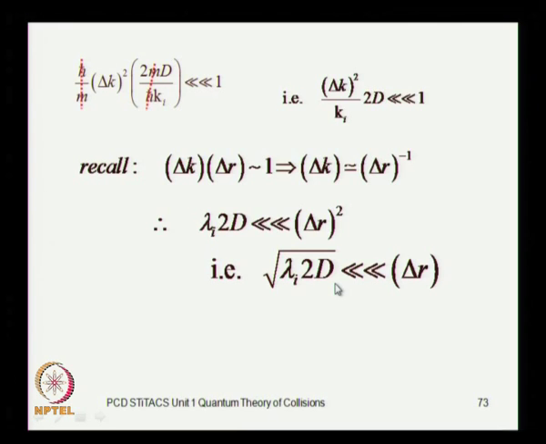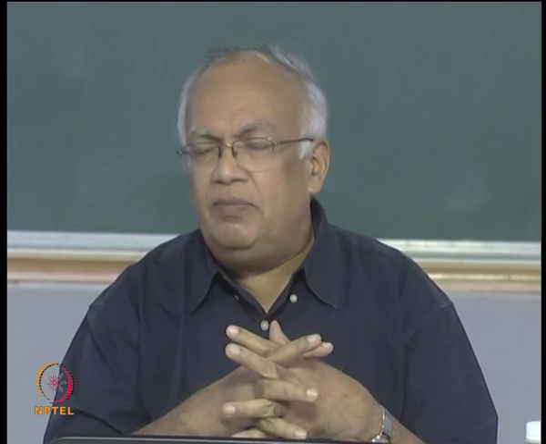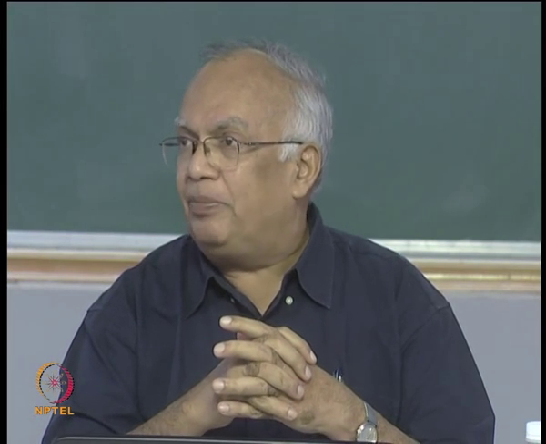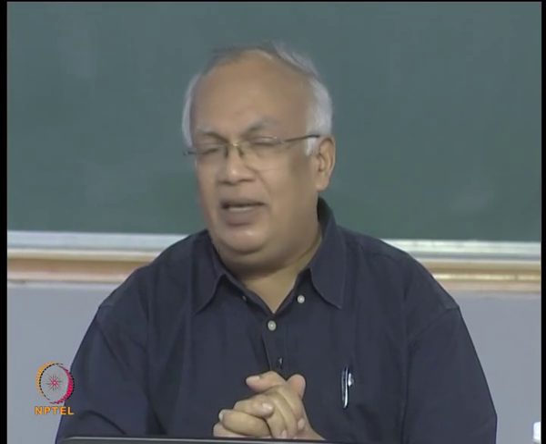And this is what sets the time scale, because in a laboratory you have typically delta r, which is of the order of 1/10 of a centimeter, and lambda, which is of the order of 1,000th of a centimeter. Both are length scales. These are the numbers that you deal with in most experiments, or in some other experiments this may change, but notice that 10 to the minus 3 is much smaller than 10 to the minus 1. It is 100 times smaller, and this condition is therefore satisfied in an experimental scenario.